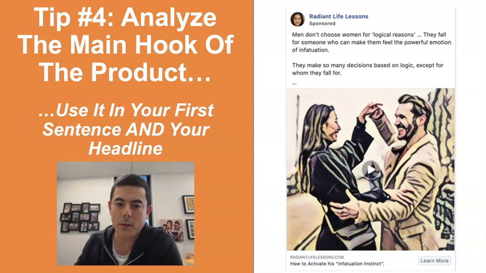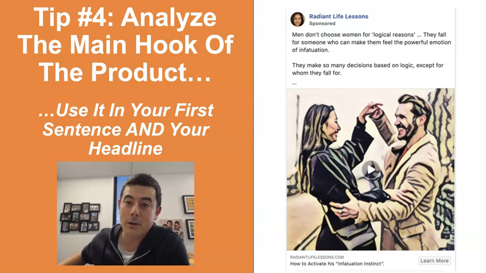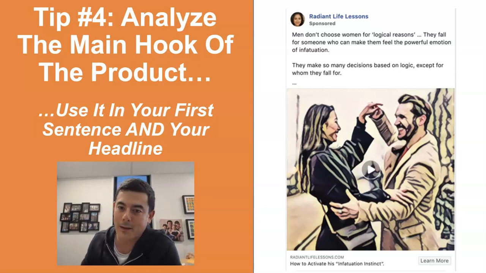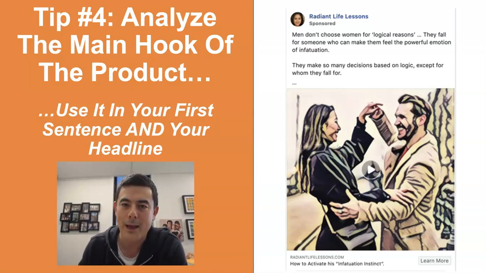It's all to do with the main part of the product, because I want to get not just several people clicking through, but I want the right people clicking through. It's much better. I could have written a more curious headline and hook that had nothing to do with the product and people would not buy. They would click through and they won't buy, and they might show angry faces on my ad, stuff like that. That's not what you want. You want to have something that's highly in line with what you're promoting.